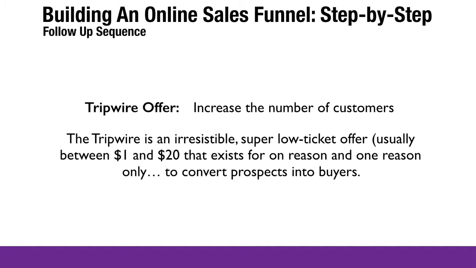Okay. Now, the next step in this is the tripwire offer. This is to increase the number of customers. A tripwire is an irresistible, super low ticket offer, usually between $1 and $20. It exists for one reason only, and that's to convert prospects into buyers, right? So you've built trust with your lead magnet. Now you want to convert that prospect into a buyer and actually have a financial exchange.